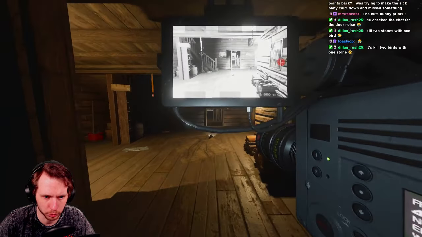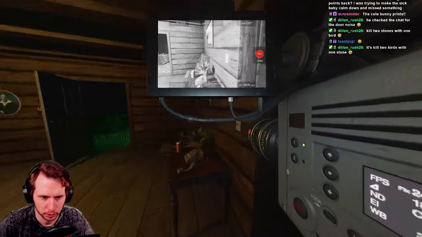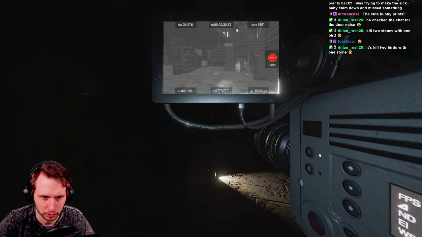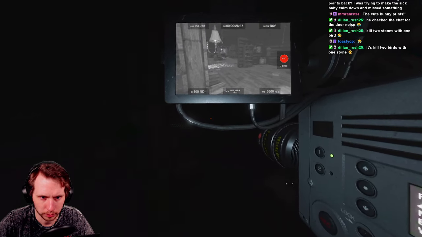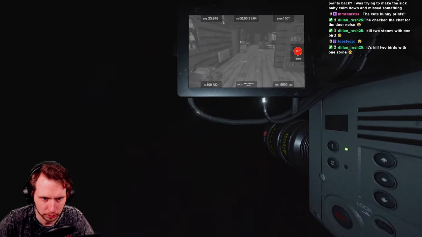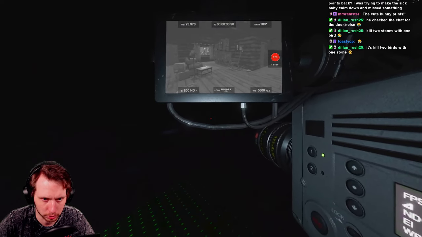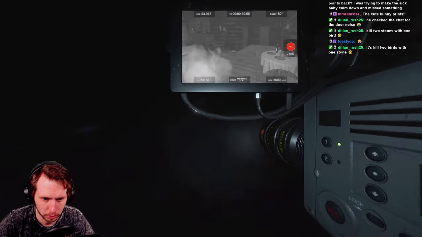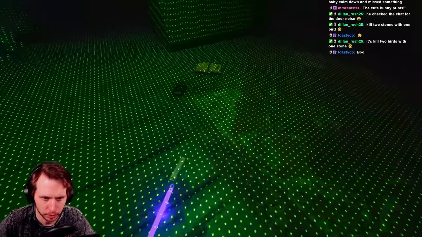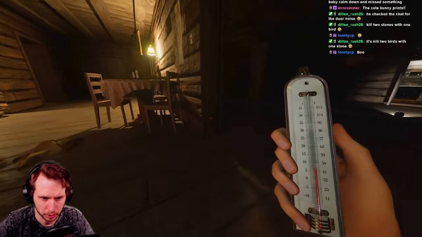Wait, do we have, wait a minute, is it the foyer? Oh, is it in here? Is it here? I just got freezing breath. Where the fuck? I'm confused. Okay. So I'm seeing my breath in here, so this could be the ghost room. Let's grab our thermometer as soon as we find it. There it is. Okay, yeah, temperature's going up.